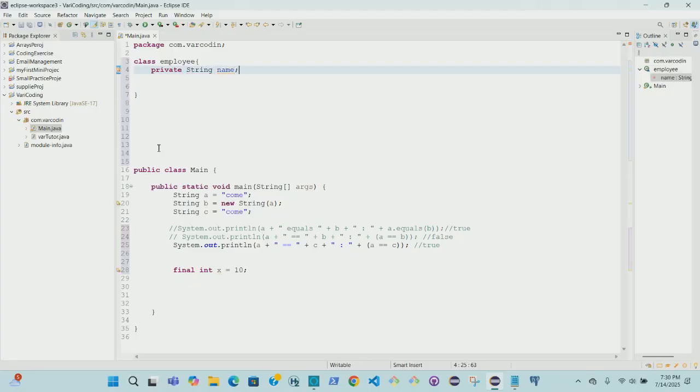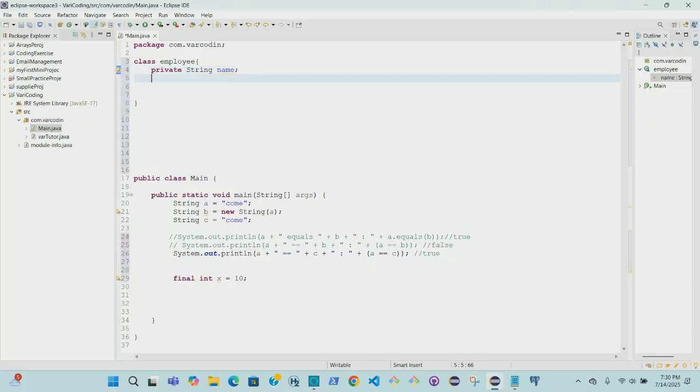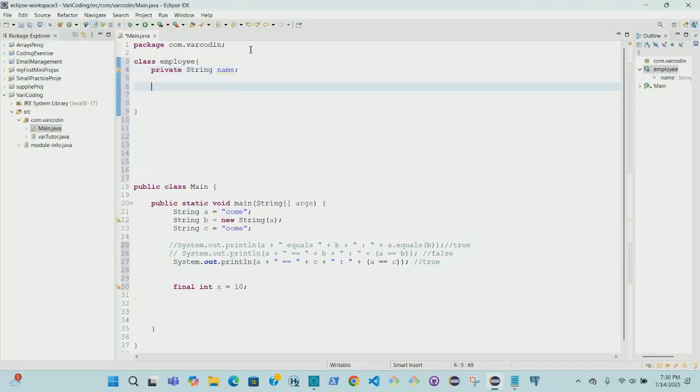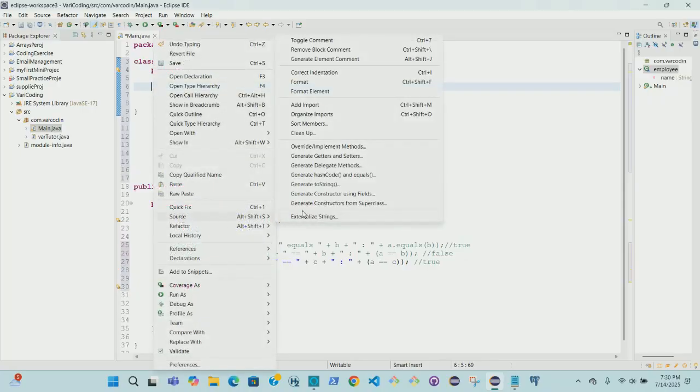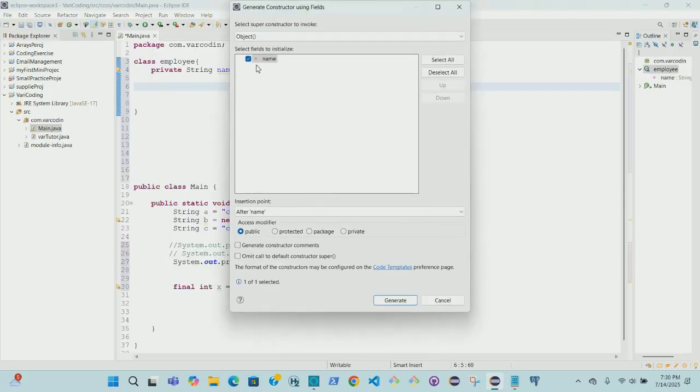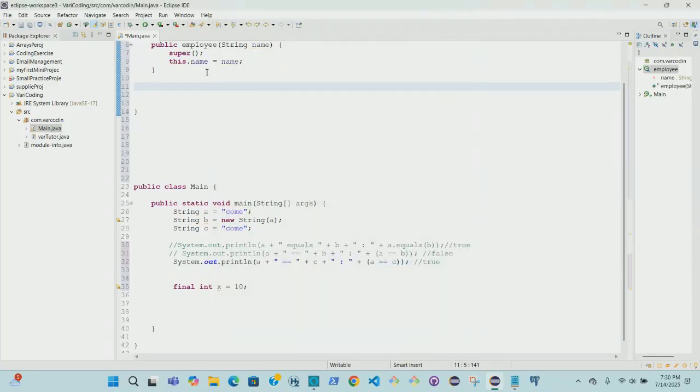Now let's generate constructors. We can go to Source and generate constructors. We have only one field, name. Okay, generate. See here, super. This is a constructor.